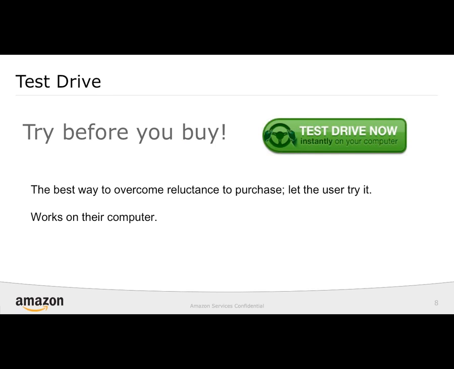Test Drive is great for people who really like kicking the tires before they buy something. For example, a lot of people who have been disillusioned by a lot of low quality free apps may want to take a look at it before they go ahead and download it. If they're interested but they don't know if it's going to be great or not, they can use Test Drive. They log on to Amazon.com on their computers, and they can see all of the Android apps for sale. And on their PC, or Mac, they can see a virtualized instance of your app running in a JVM, and they can try it out.